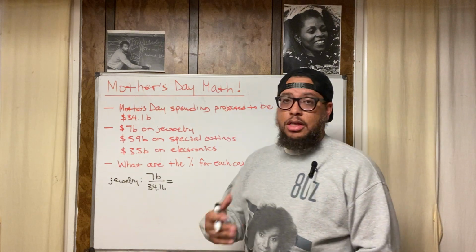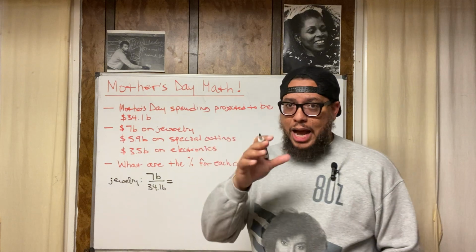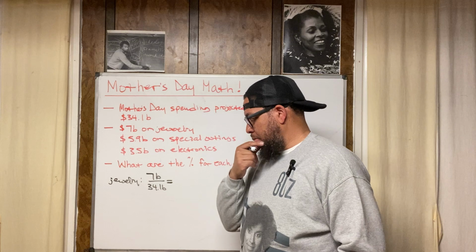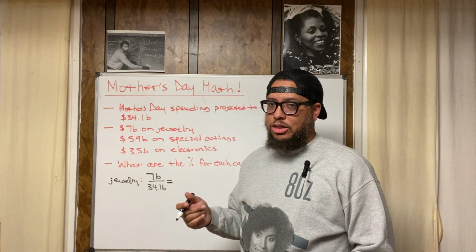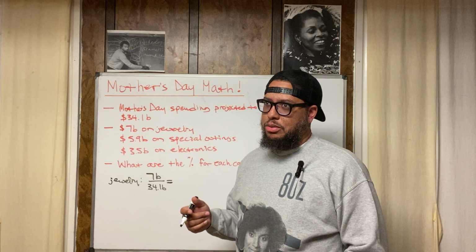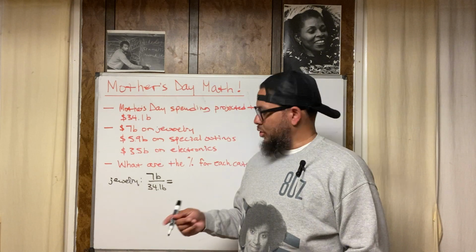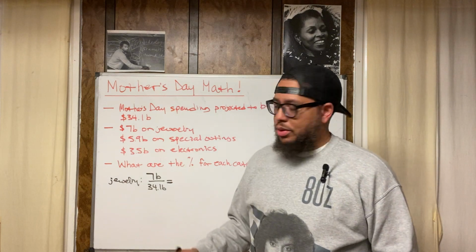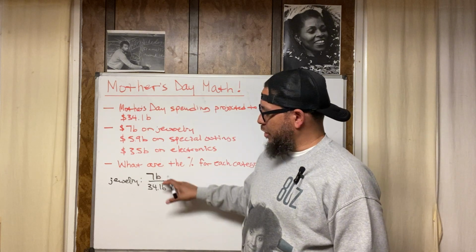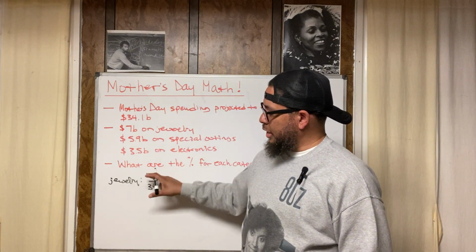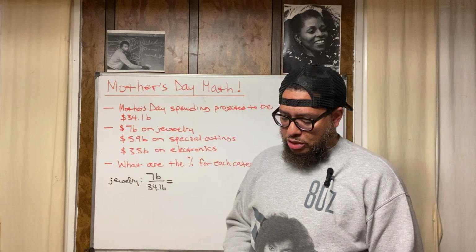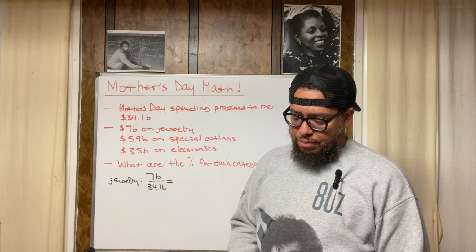All right. Now, here's another thing. Do I need to write out 7 and then 9 zeros after the 7? Do I need to write out 34.1 and all those extra zeros after that? Do I need to do that? No, you don't. Because think about it like this. The billions basically cancel each other out, because a billion divided by a billion is 1. So you only need to do 7 divided by 34.1. That's another key element of this.